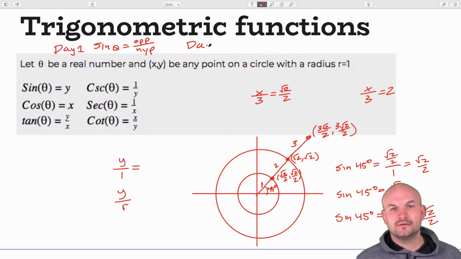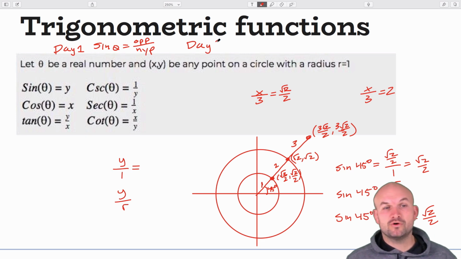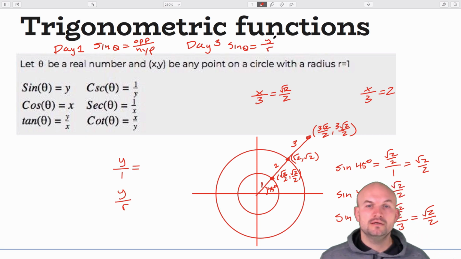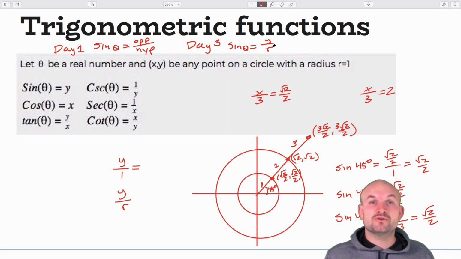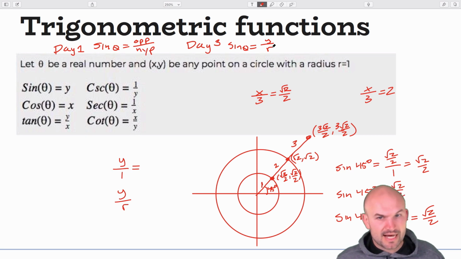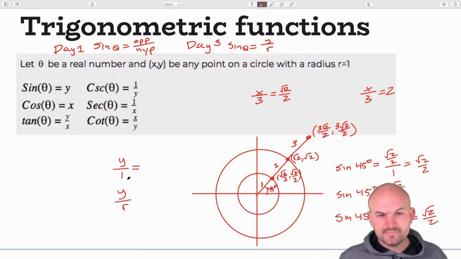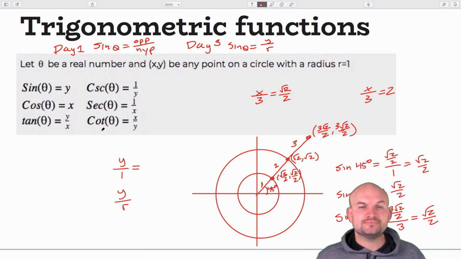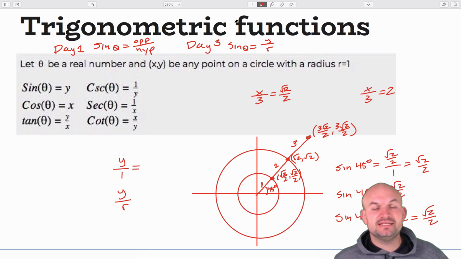In day 3, we drew the triangles in the coordinate system, and therefore the sine of theta was the y coordinate over r, right? Still opposite over hypotenuse, but in terms of coordinate points, y over r, where r represented the distance away from the origin, which was also known as the hypotenuse. So the nice thing here is if r is 1, I don't need to write it. That's why we just have sine is y, right? Why write y over 1 when we could just write y? So that's the nice thing, we don't really need to refer to 1.